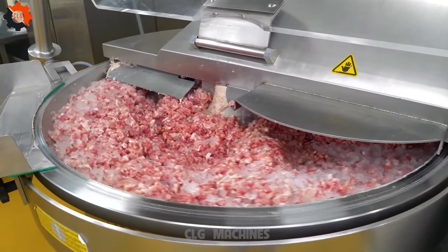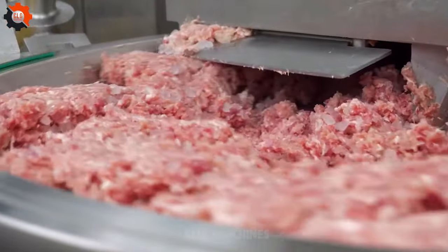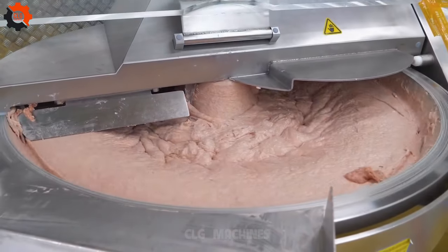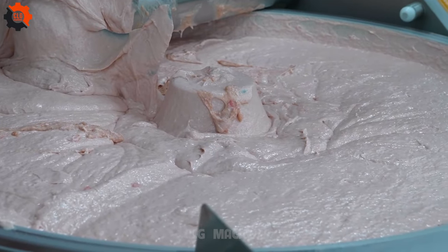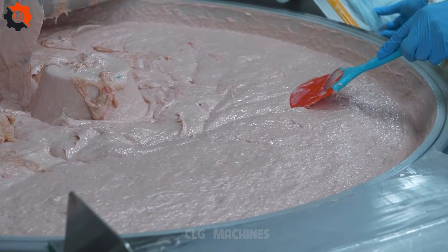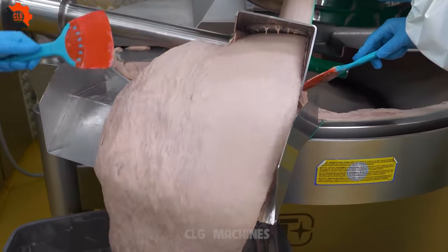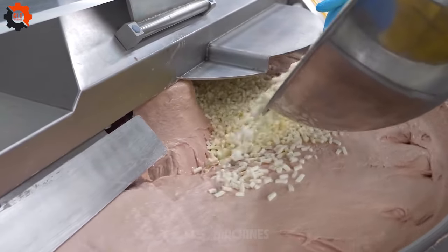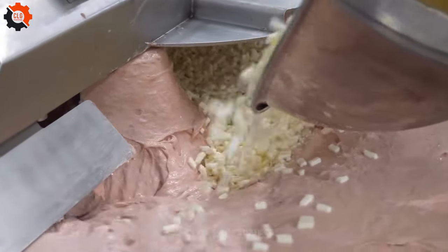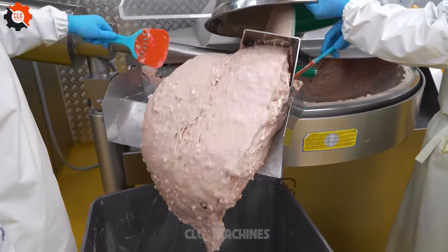Hey there, folks. Looking to spice up your taste buds with something truly special? Well, look no further than the Korean Sausage Factory, where we're whipping up the most delicious sausages this side of Seoul. Step into our kitchen and prepare to be dazzled by the sights, sounds, and aromas of authentic Korean street food. Our team of culinary maestros is hard at work, handcrafting each sausage with love and care, using only the finest ingredients and traditional Korean recipes passed down through generations.